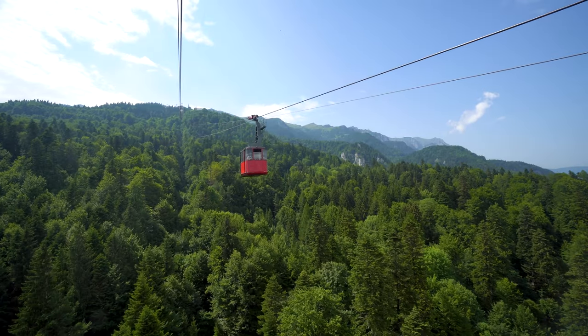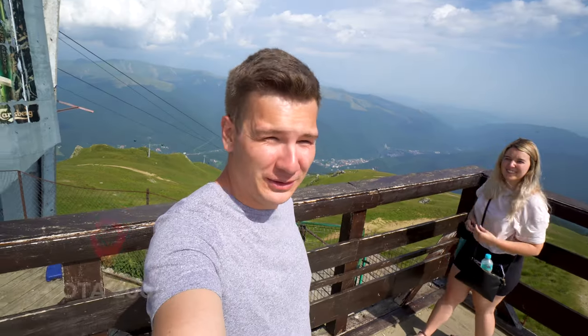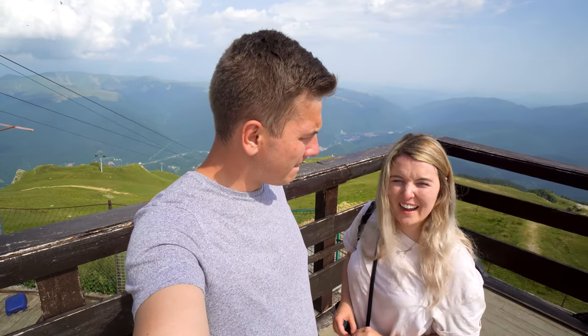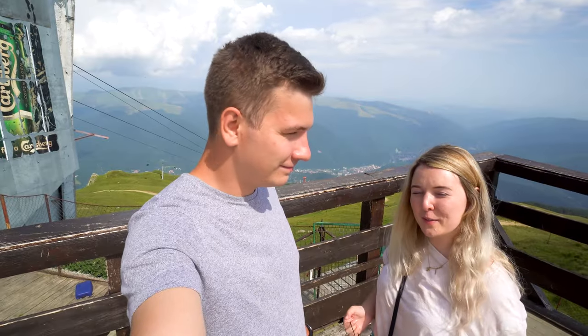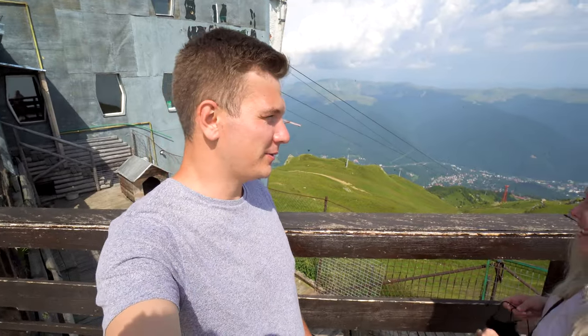This is definitely the more classic of the cable cars — a lot more rustic. These are more traditional looking and very unique. We are officially at the top of the mountain. I think this is called Kota — they call it Kota 2000. We are at the highest point you can go by cable car. For this being a completely random last-minute stop, it's pretty cool. It's a great view up here, and it's about 20 degrees cooler, so we love it.